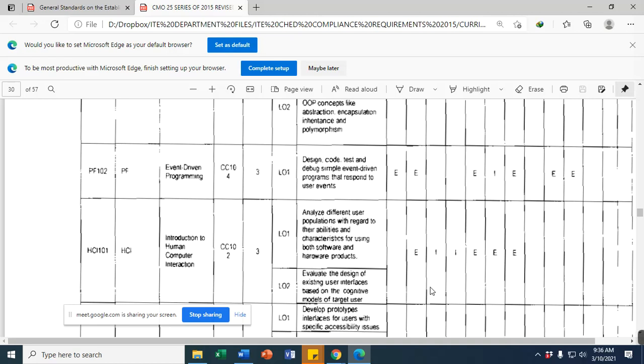For this particular subject, the final output or major project, what we call the course outcome, is our PowerPoint presentation that includes already the problem, the client, the wireframe, and references and all. That is what I will ask for at the end of our second semester.